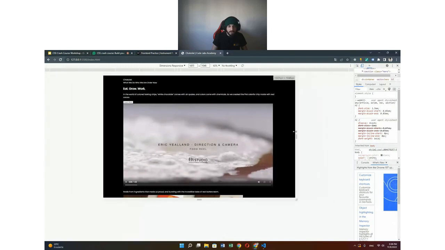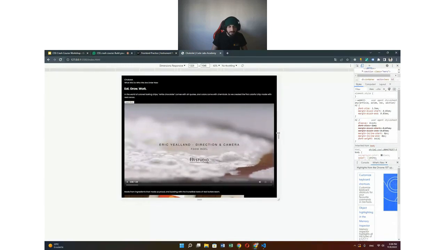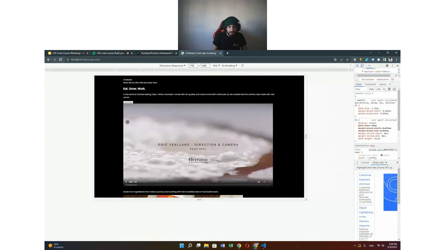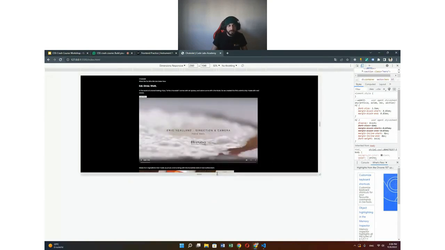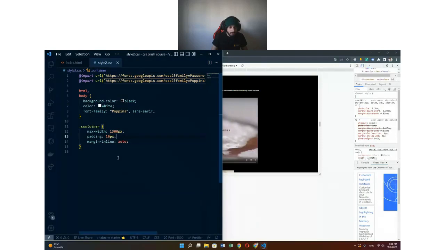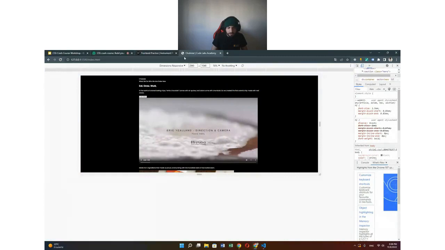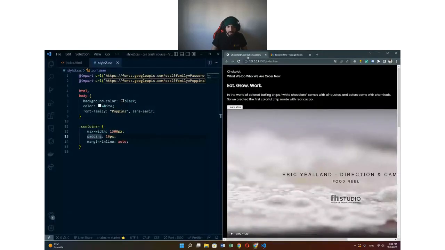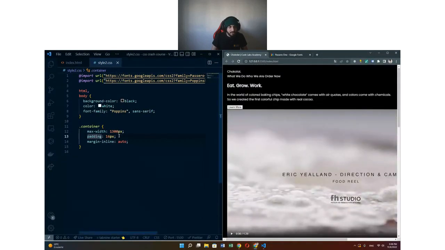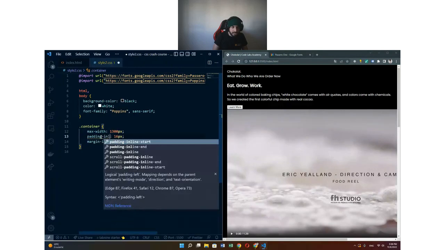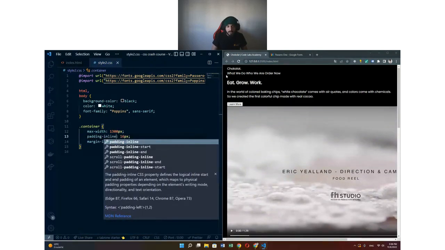So right now, even if I add this right here, so it will be auto. So I will have 1,300 and I have 500 pixels, something like that. And this is actually the margin inline. So for the padding, I don't actually need the top and bottom. Let's actually move here. Yeah, so I don't need the padding on top and the padding on bottom, or we can leave them. It's not the same thing. But we can also add padding inline. And with this, it will only give us 16 pixels on the left and on the right. And that's all.